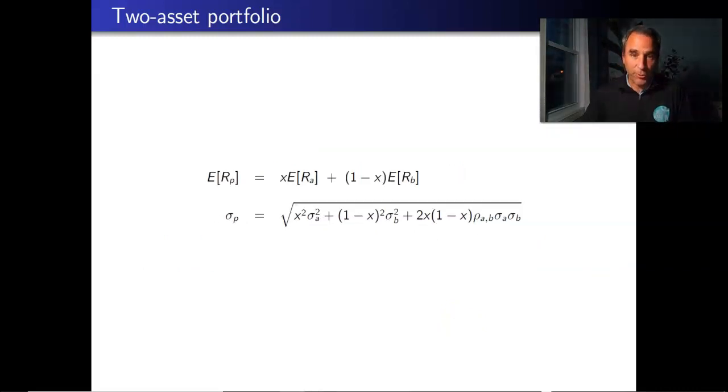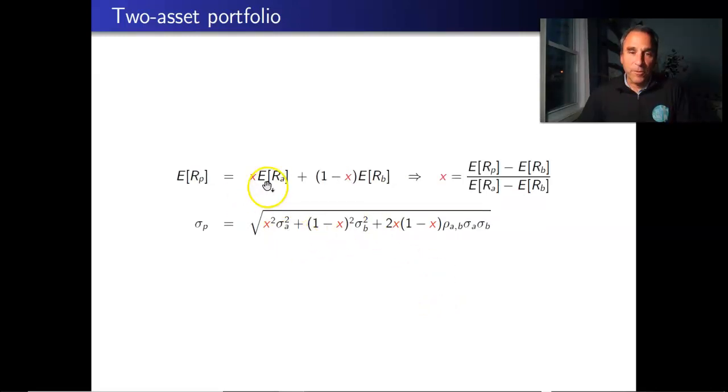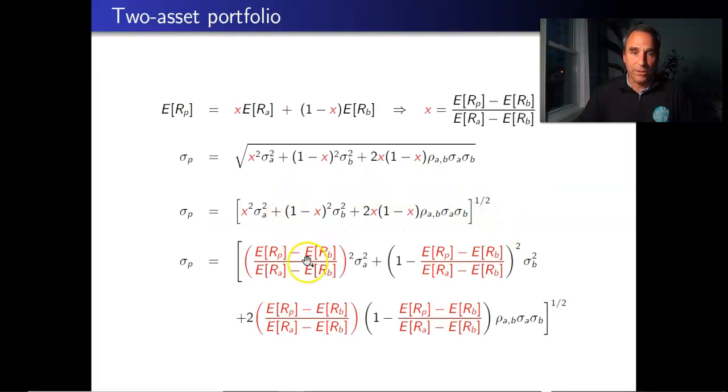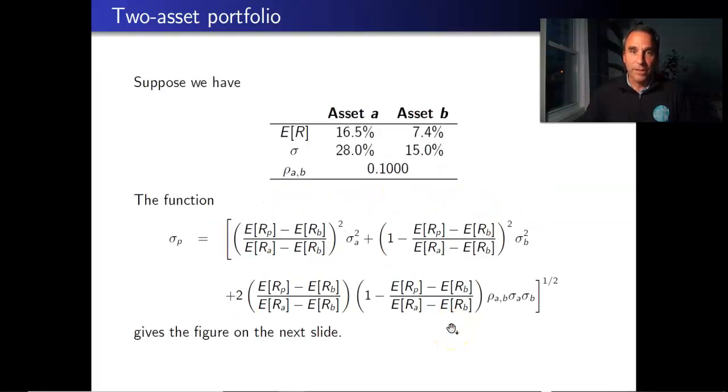So we have our 2 equations here. What do they have in common? X. Okay, so here I've replaced x1 by x and x2 by 1 minus x. So what do they have in common? X. So from the first equation, I can replace x by this. Okay, so if we play around with the terms, this is what you obtain. So you go and plug this in the second equation. This is what you obtain.